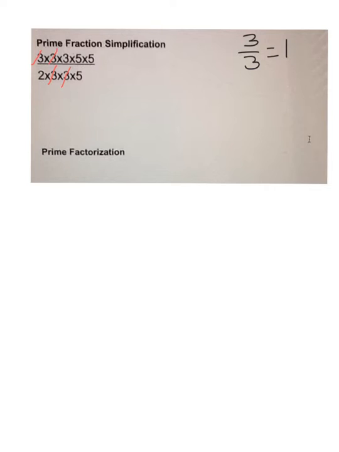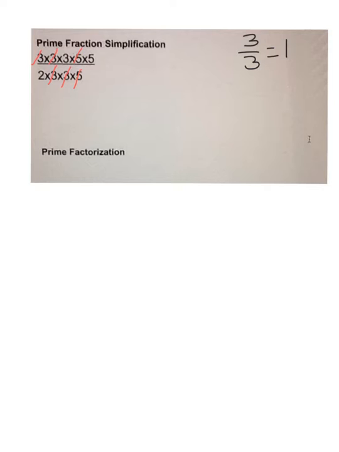I go to my next number, and I have a 3. There is not another 3 on bottom to match it with, so I cannot cross it off. It must stay. So I go to my next number. I have a 5 here, and I have a 5 here I can match it with, so I will cross that off. And then I move to my next number. I have a 5 here, and the only thing I have is a 2, and those do not match, so I'm done. Now from here, I can simplify.